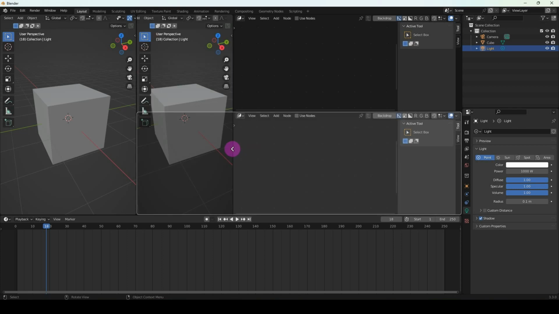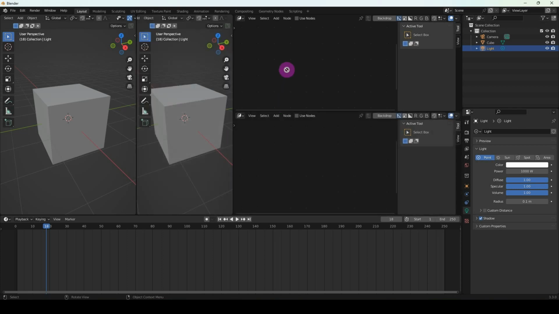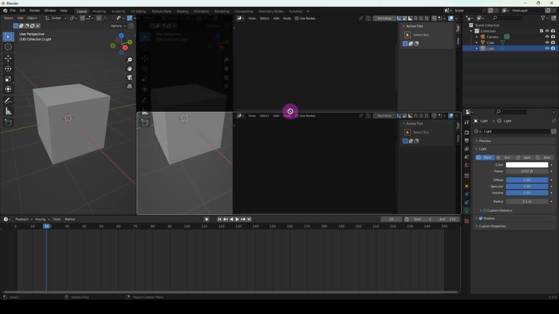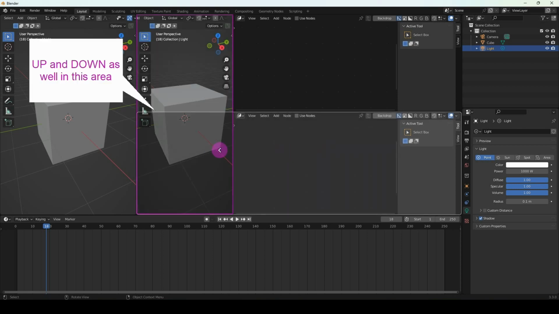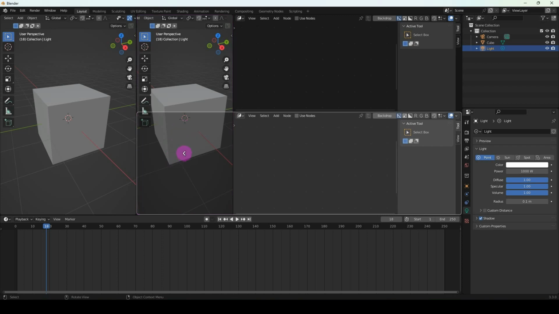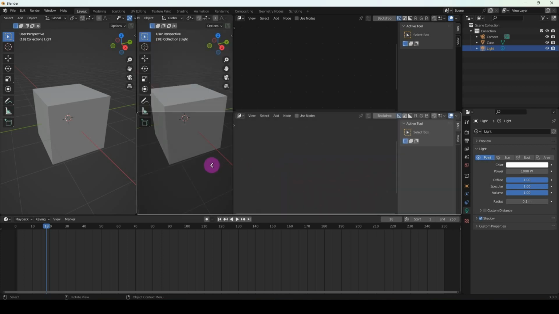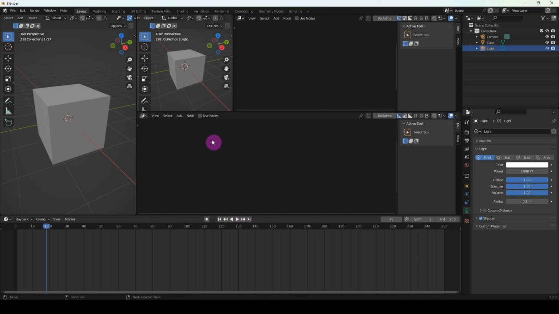So for example, we can only work within this space here. So if I move here, notice the cursor turns to a circle with a cross. That means you can't go here. So I can either go left or right. And if I go to the right, what it will do is it will expand this area here over to the right. If I go to the left, it will expand this area here over to the left side. So I'm just going to go left and left click. So it expands out that area. And I'm going to come, I have two windows here.